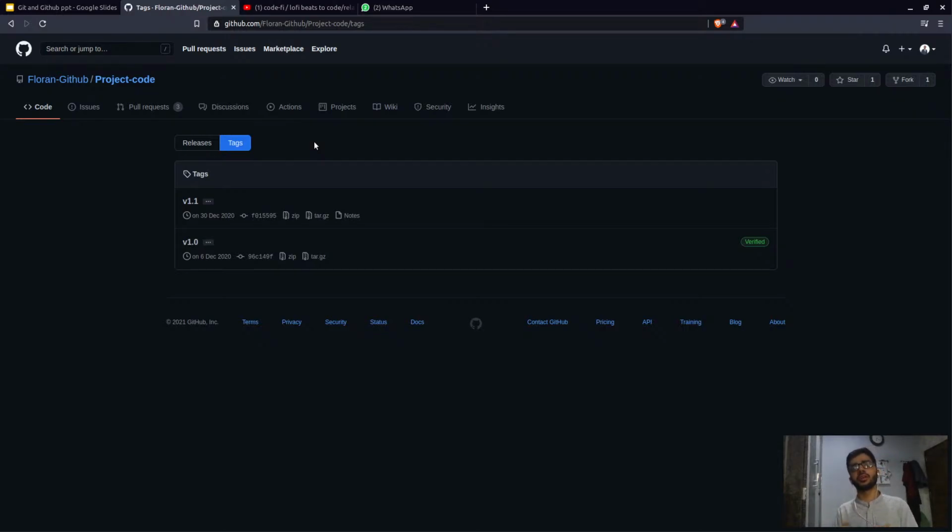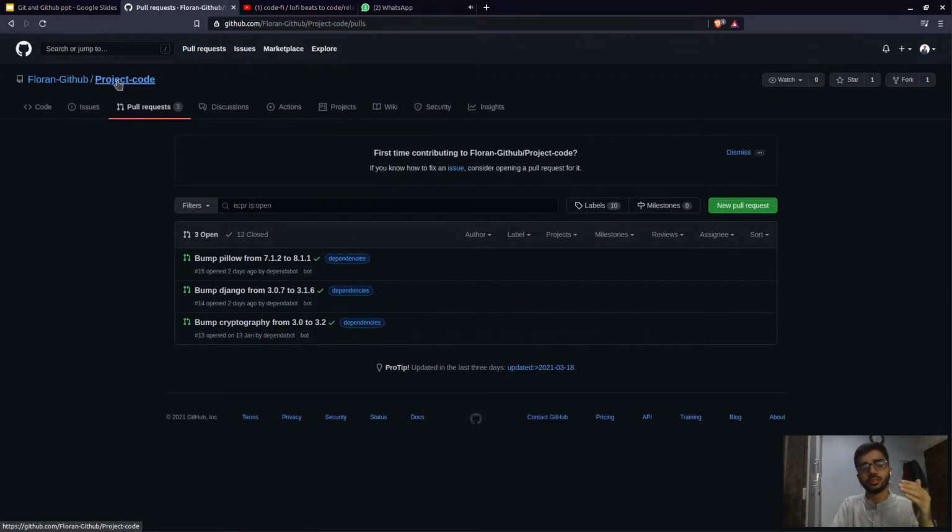Okay, so after adding some more features, I will make another commit and I will tag it as feature 1.2. This is what we have in any application. When you install GitHub, we have the version 2.9. So it was just like a version or a tag about the project. So here we also have pull requests for this.